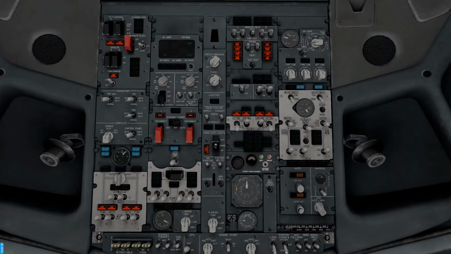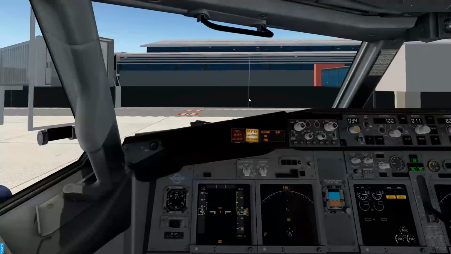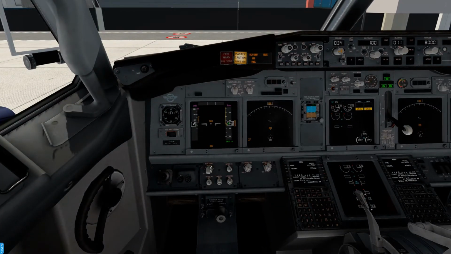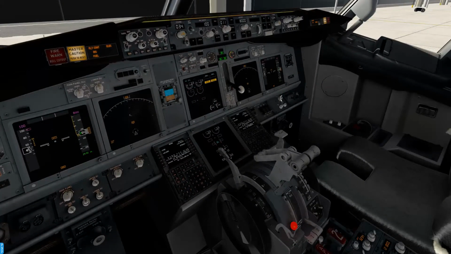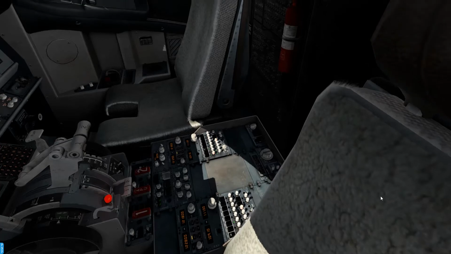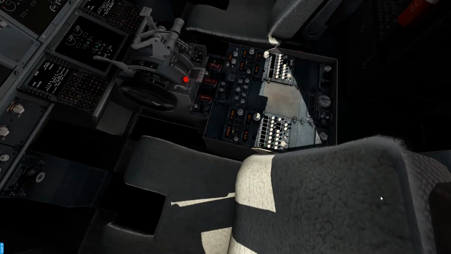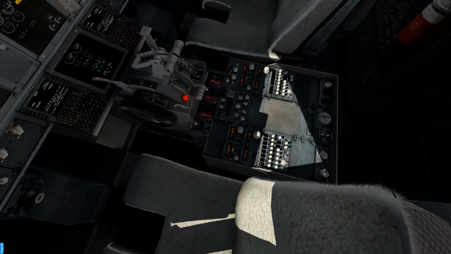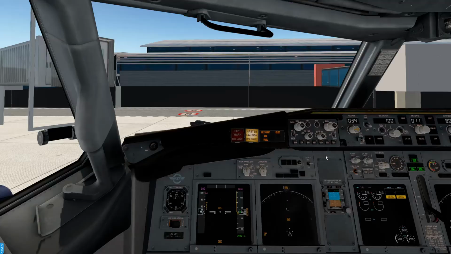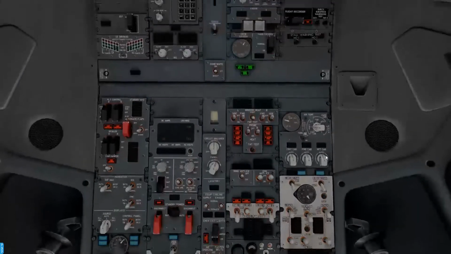Logo on, position light steady. IRS mode selector.